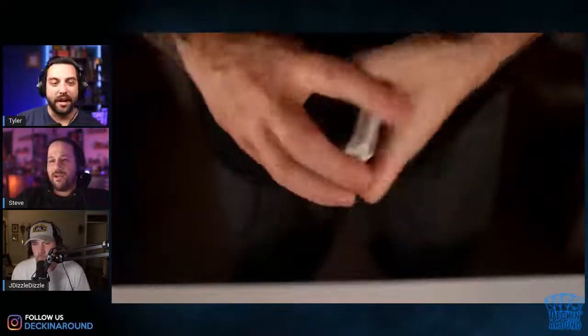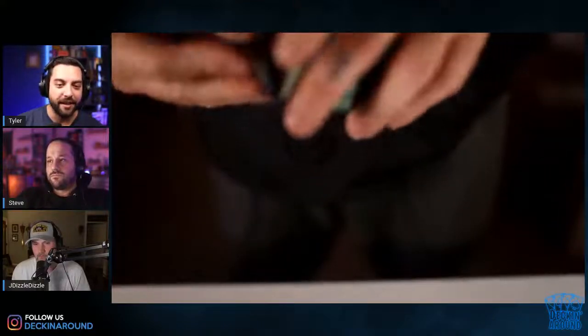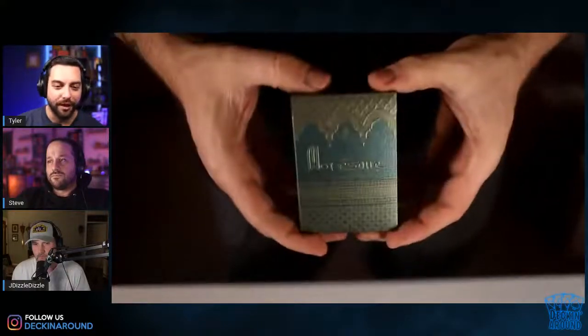No, but I do love the style he went with the fonts though. The fonts themselves really are cool. I could see that being on a reproduction scroll of something, you know? Yeah, that paper looks nice. Yeah, beautiful. It really does. I think I just want to pet it.